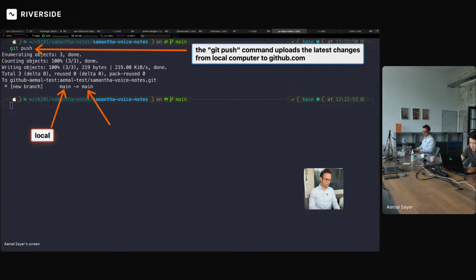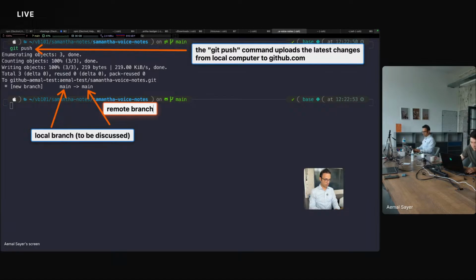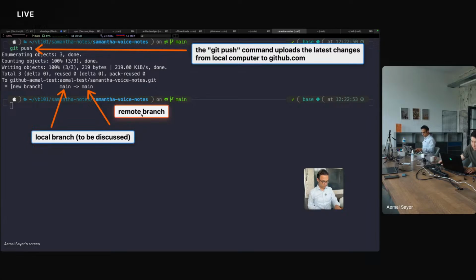This is the local branch, to be discussed. And this is the remote branch. Branches are something we are going to discuss soon.